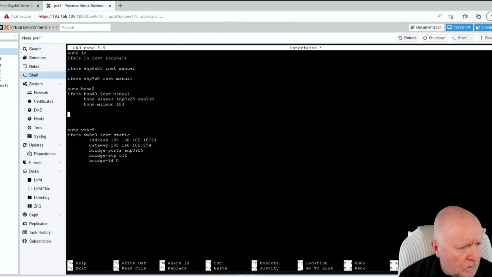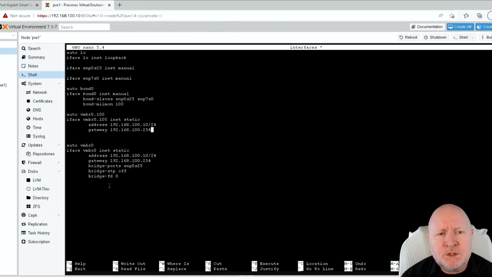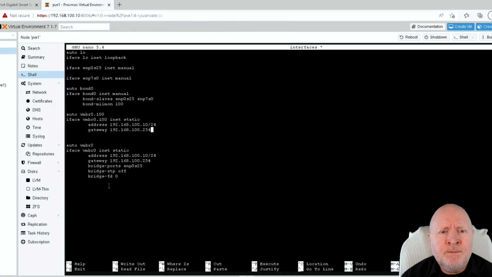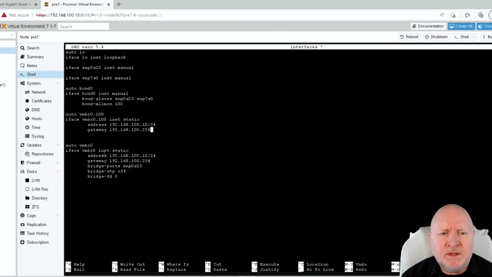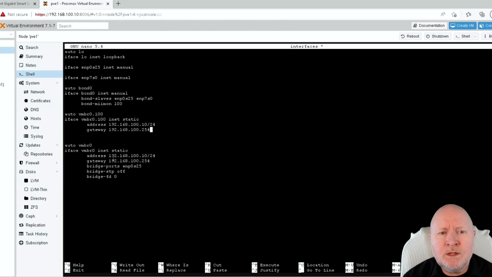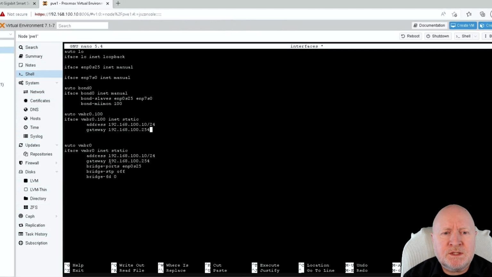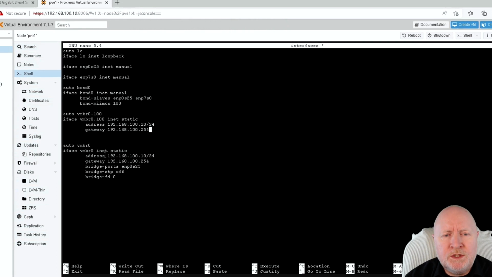So the next thing I'm going to do is create a VLAN interface specifically for Proxmox to use. At the moment down here we've got our bridge, and as you can see an interface has been defined on it essentially that's got an IP address, and what it means is there's actually no tagging going on. There's no reference in here to say this belongs to VLAN 100 for example, or VLAN 200. It's set up as if it was a dedicated management interface, which is what we don't want.